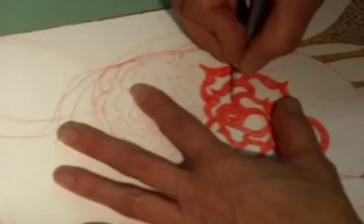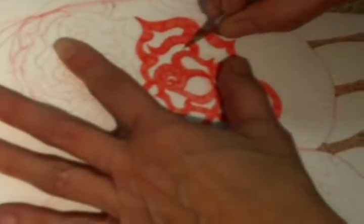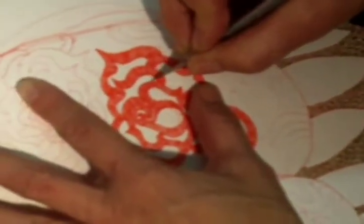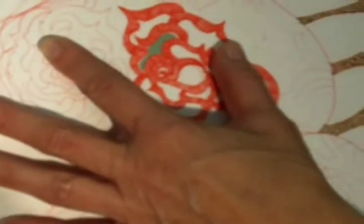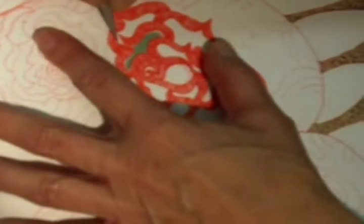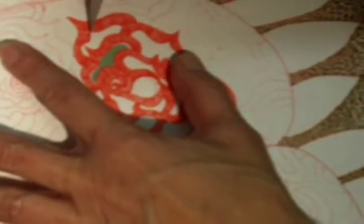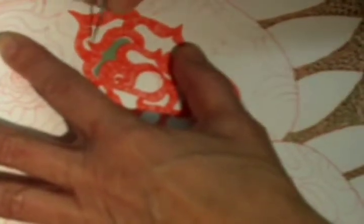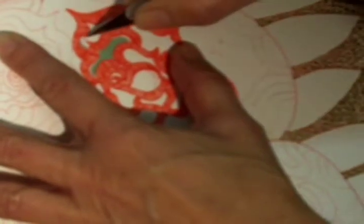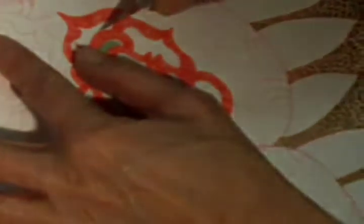Art-making is all about problem solving. Everything you do when you're making art has to do with making decisions and the repercussions of those decisions. If you don't like that, what are you going to do now? You're constantly having to figure things out. I don't see how this is not a valuable skill to have in any area a person goes into professionally — it's a valuable asset to have.